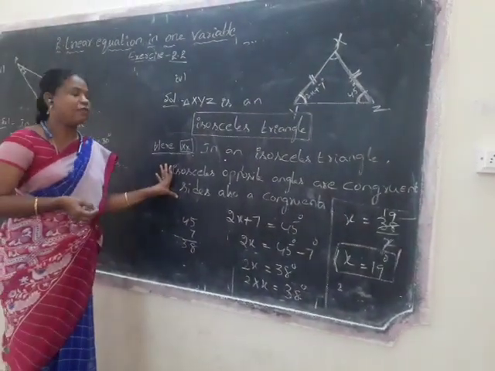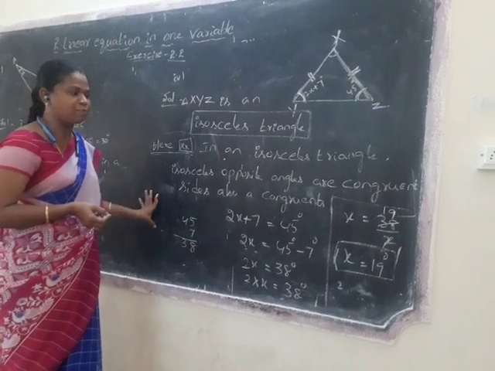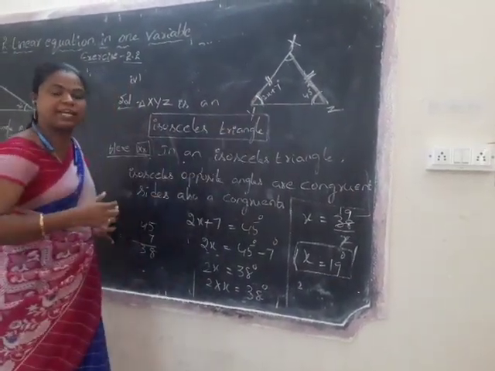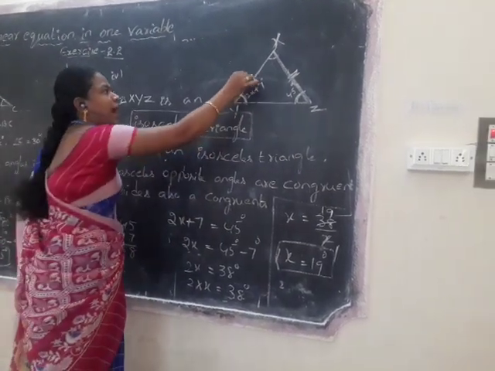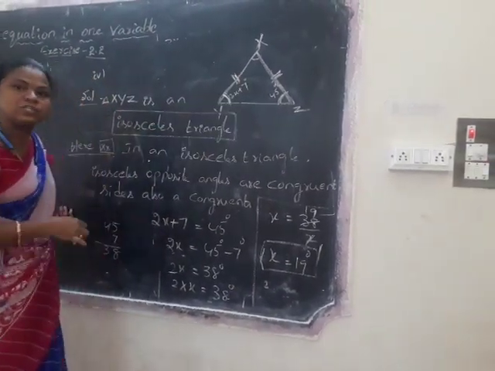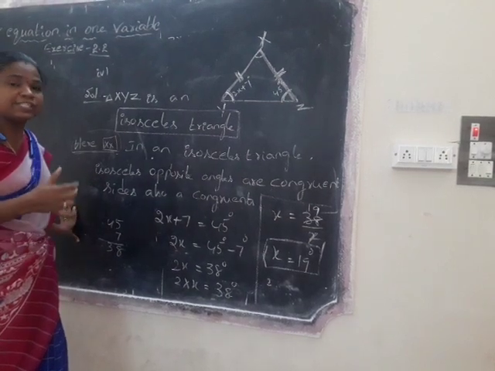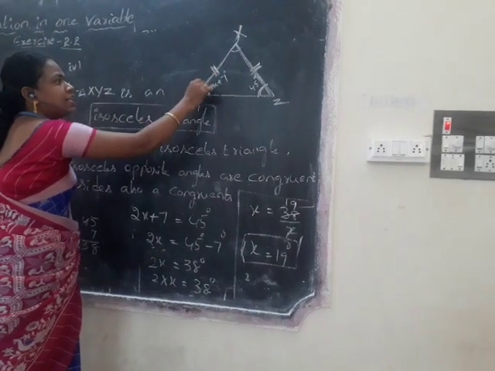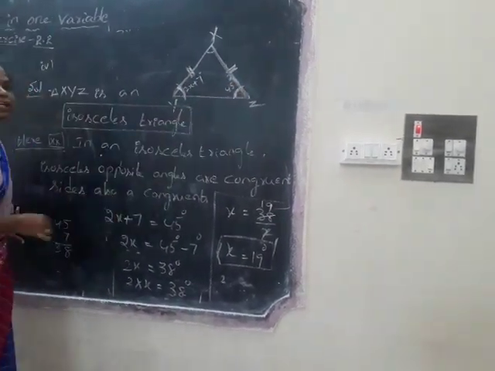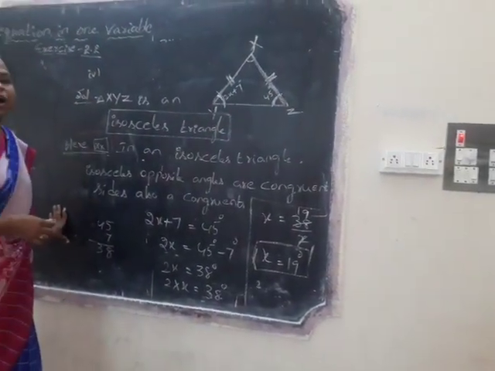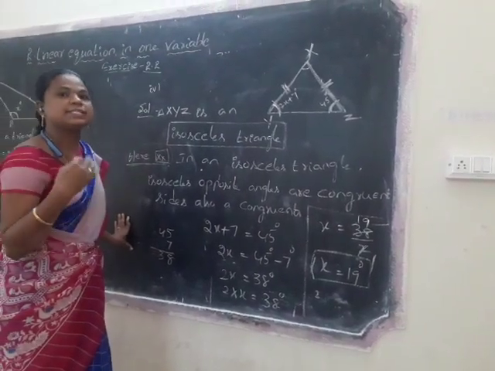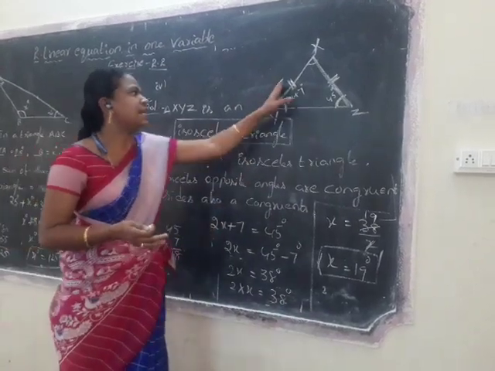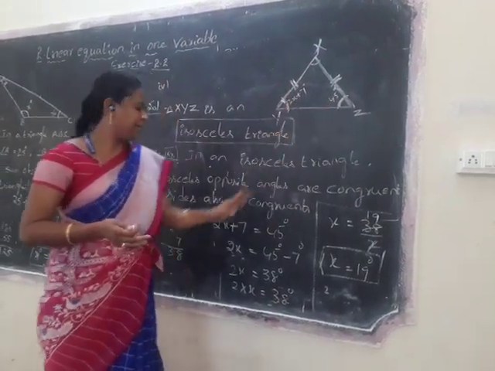Okay students, first the important key points of this problem. First we have to identify which type of triangle is given. We identify this is an isosceles triangle. Next step, what approach do we use in an isosceles triangle? Opposite angles are congruent when sides are congruent. So in this property, sides are equal, so angles are equal.